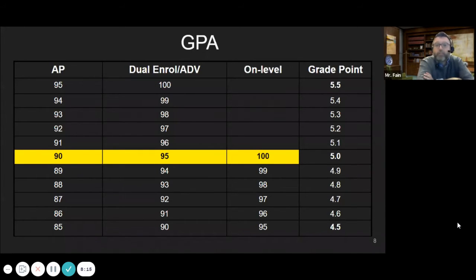Dual enrollment are classes mostly open to juniors and seniors where you would take a course at Collin College and it would count as college credit, and it's got a little bit of a GPA boost as well. So know that the rigor of your classes will be rewarded with that boost. But if you see an 87 on a report card, B does not mean bad, because 87 is worth a 97 in the rigor of the class you're used to from middle school.